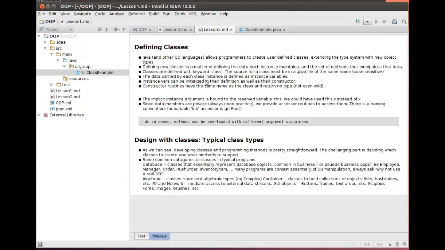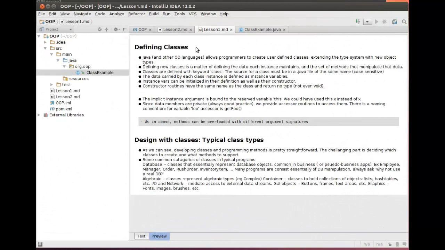Instance variables are initialized with default values as well as in the constructor. Constructors have the same name as the class but have no return type. There is an implicit instance of any object created by a class, and this implicit instance is accessed with the keyword this. We can have public, private, protected, and package scope. Generally, it's a good programming design to keep instance variables private and then access them with methods. The idea of private variables accessed by public methods is a Java bean.